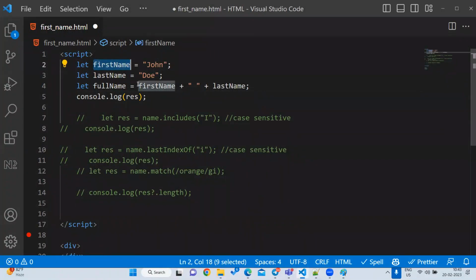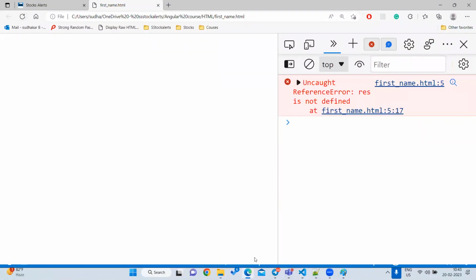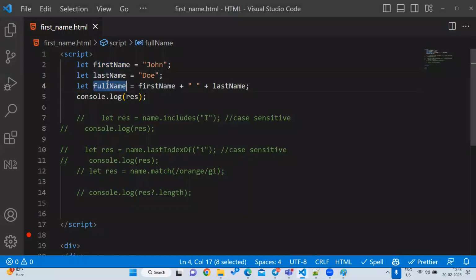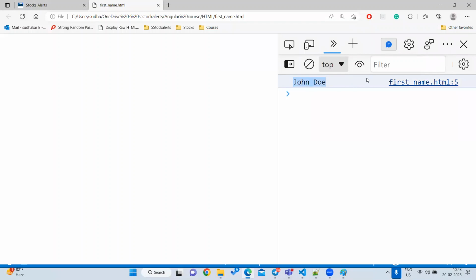What is my first name? First name plus some space. And I can write the last name. Why am I writing this plus? Whenever I want to join two strings, I have to use the plus operator. That's the reason. So I mix these two things, and again I want to mix this string with the last name, that is why I write a plus operator again. Let me print this fullName. So we are going to print like this.